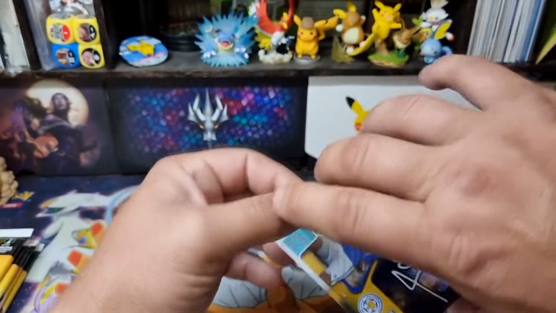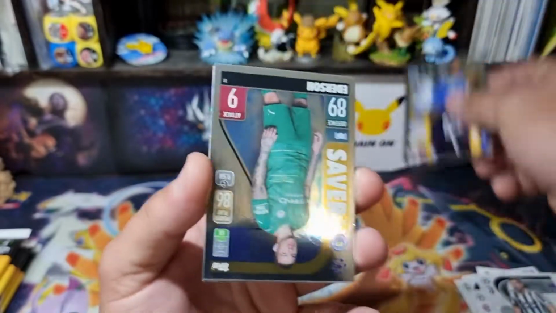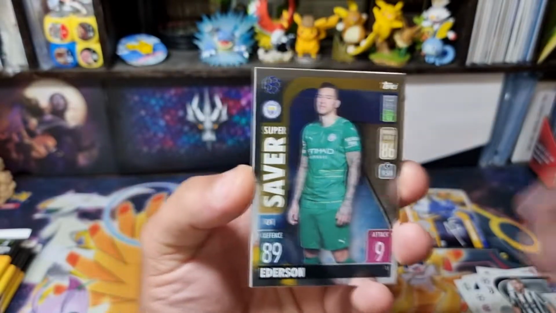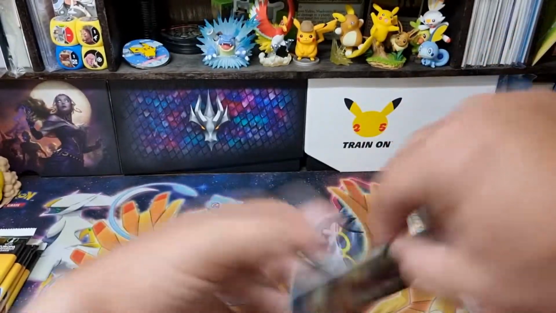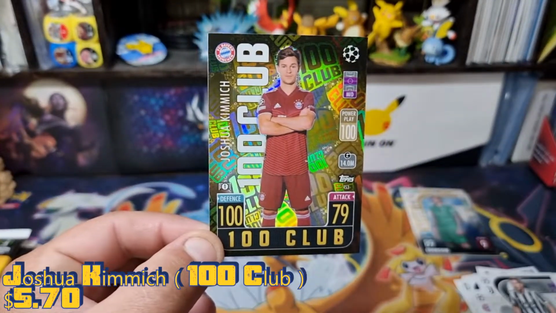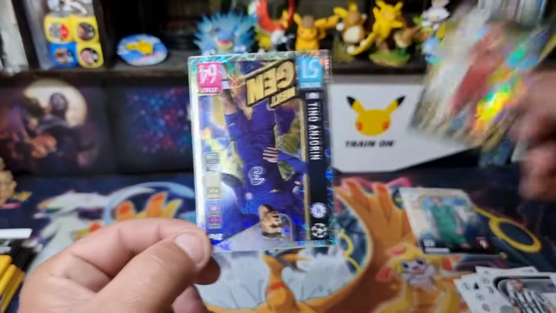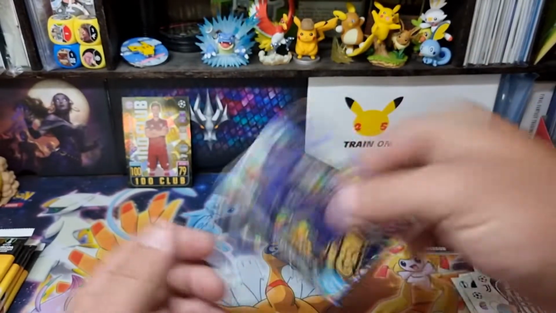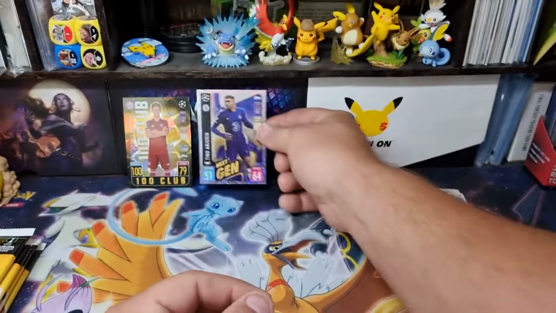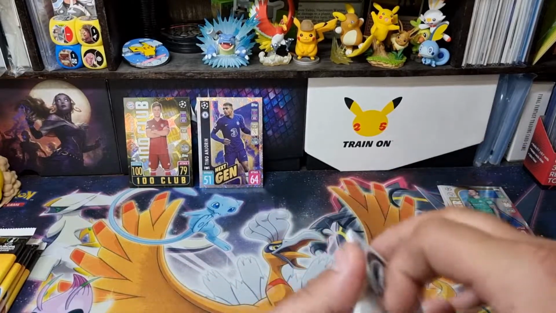Okay, so looks like we got something nice in this one. Wesley Fofana. We're going to skip through the prices of some of these things, as people generally sell all of them for pretty cheap. Not this one. So this one's a pretty good 100 Club. Kimmich, 100 Club. So that's a good one to get. And next gen, Jorrin. It's nice. So those two will probably be worth a couple bucks.